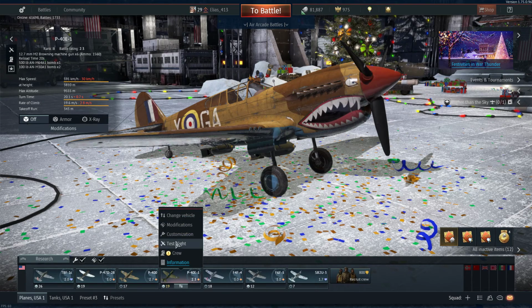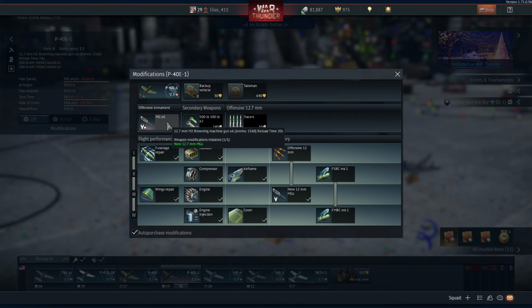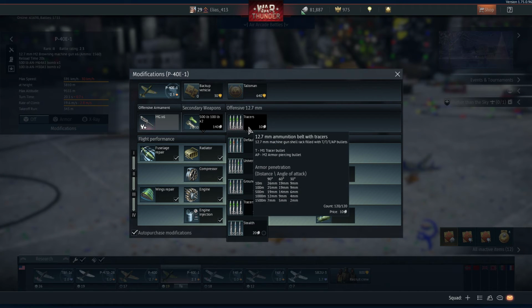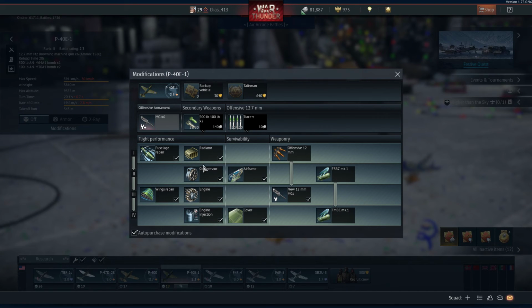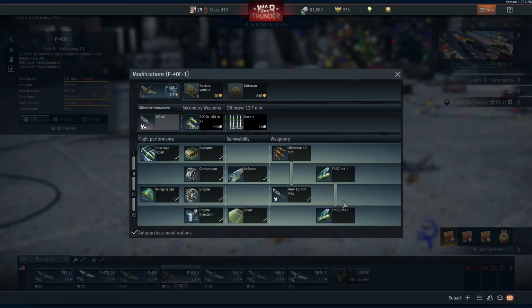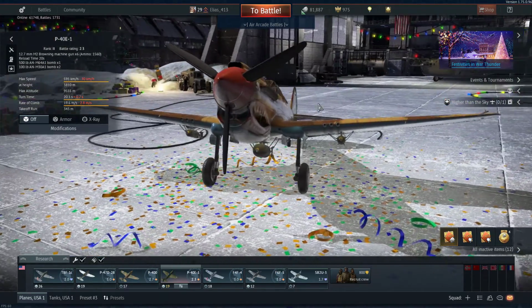Oh yeah, well, for example, we can go to modifications, where there are different assortments of bombs and different types of ammunition. Here we have fuselage repair, radiator, compressor, and these are upgrades. This is a P-40E, but at first it's like a P-40C or something, and the different upgrades you add on change it to the different versions they produced during the war. I have mine fully upgraded just because it's one of my favorite planes in the game.